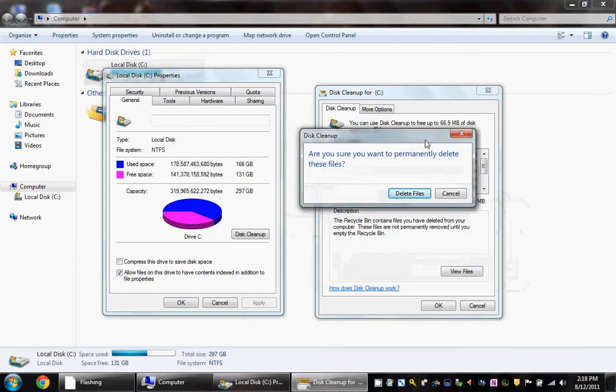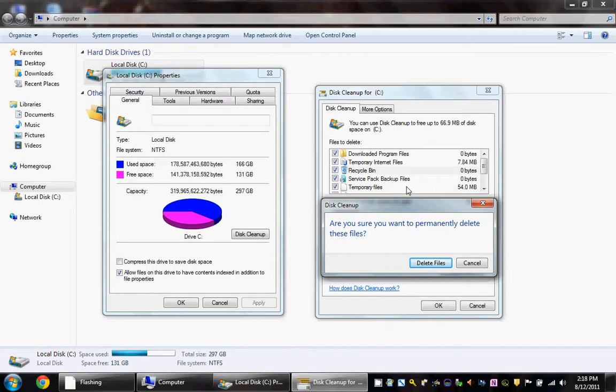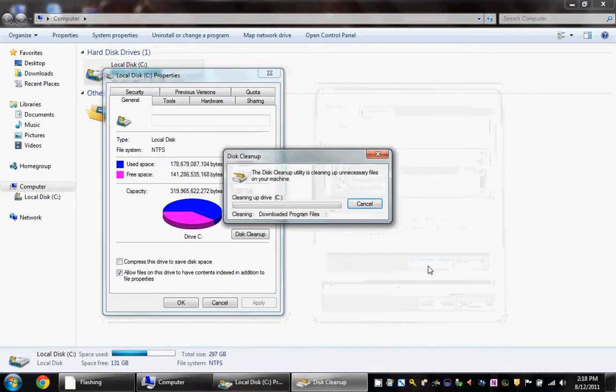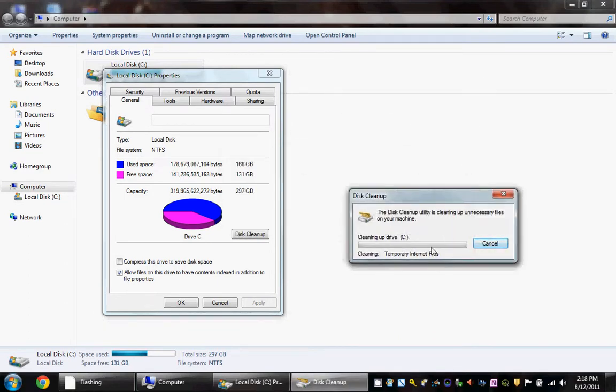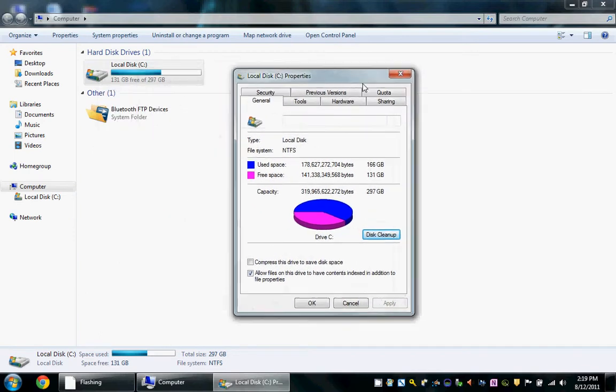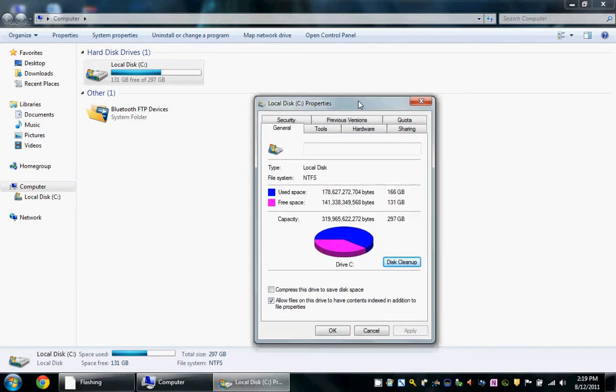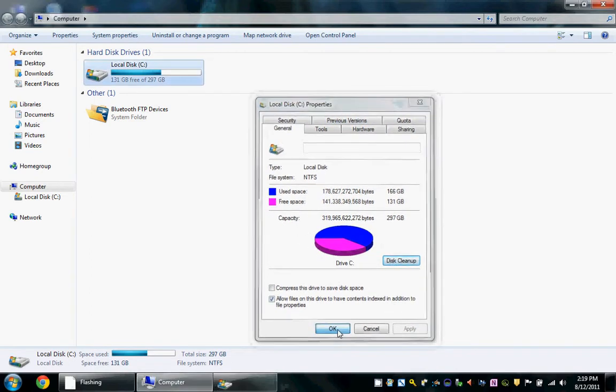And it will say, do you want to permanently delete this? Obviously you already checked right here, so just click the delete files button, and once again it will start deleting your files. Now this should be, I believe, a lot quicker than before. As you can tell, some people will have more than others, depending on how big your system is. It'll take that long a time. Mine was pretty small, only 66 megabytes, so that was really quick.